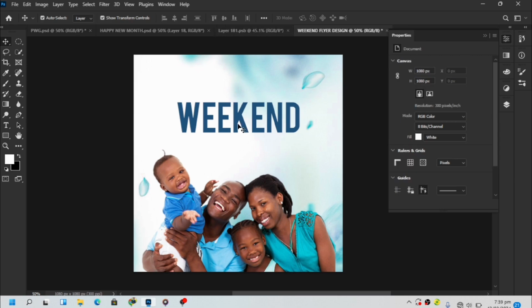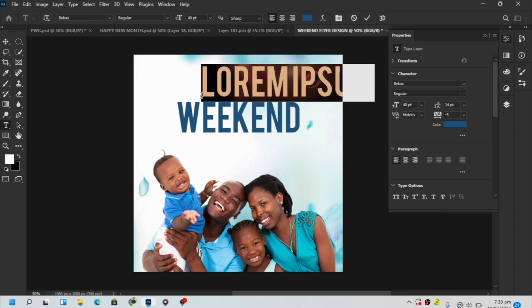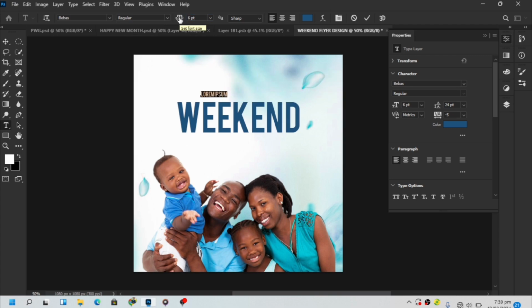For the second one, you do the same. Go to your text tool, come on the canvas and left click anywhere, and change the font size. I think you can just come here and put 6, click OK. So 6 is okay, and then you go to the font.